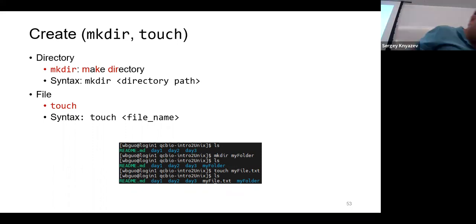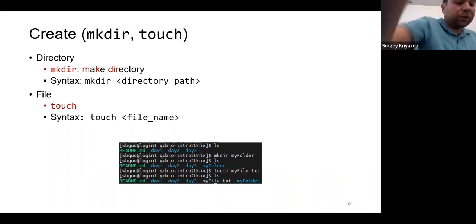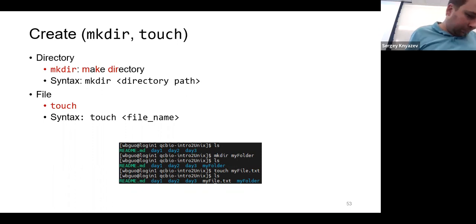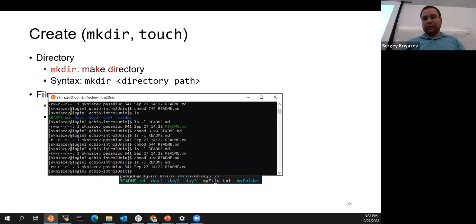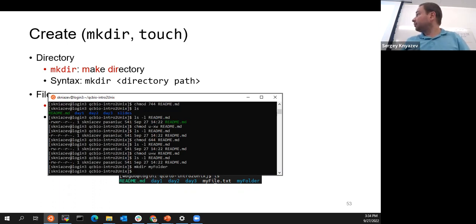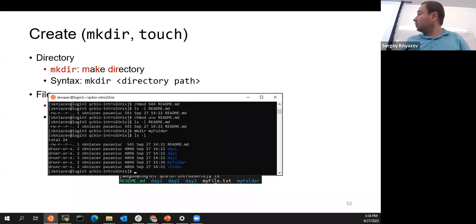Try to create my folder and my file in your home directory. So for creating my directory, I just put mkdir and my folder. Okay. If I list it, you can see that my created folder is here.